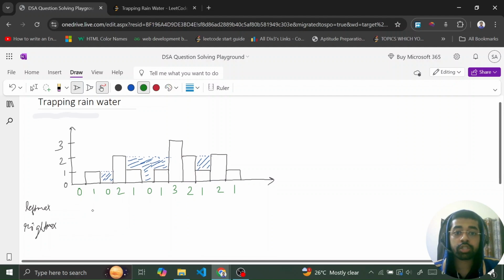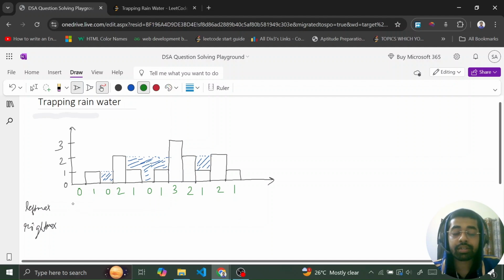How will the logic go on? For the left max array, I will be traversing from this index till the right. For the right max array, as I have to find the rightmost maximum height of the block, I will go from the last element till the first element, the 0th index.